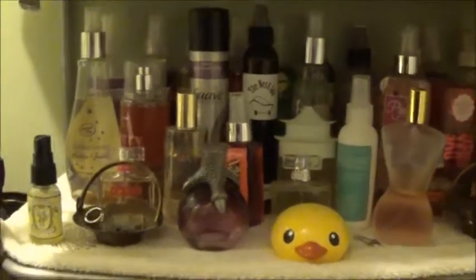Okie dokie, so I'm letting the little air thingy do its thing for a minute, and I am gonna get all this off like I did up there. There's actually a lot more down here than it really looks. So I will be back in a minute. So I am back, I've got the big ones up here and the smaller ones are hiding back there. So let's get to it.